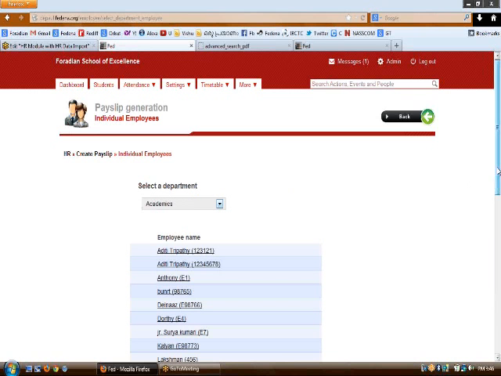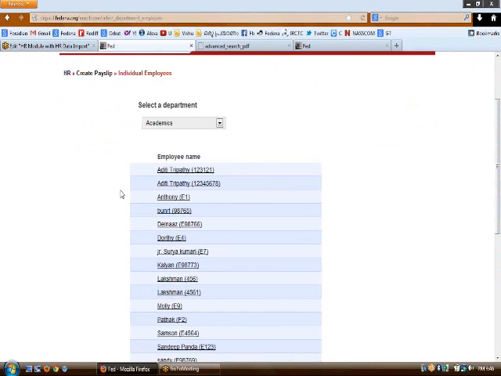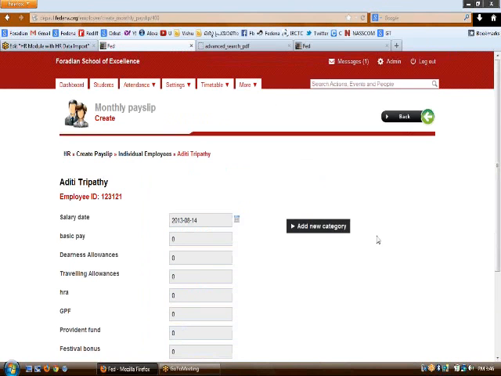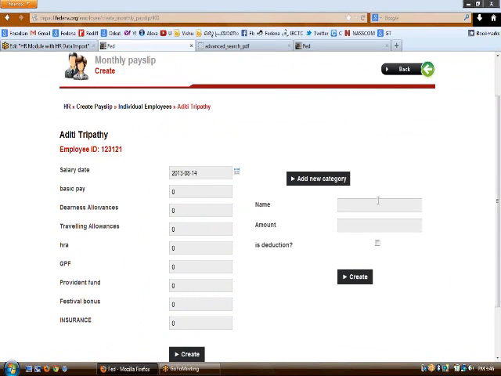Academics is the department that I have referred to, and I can just click upon the particular employee, and if I want to add a new category, I can create a new category. This would be a great help when you would be adding some more miscellaneous categories for a particular employee. Supposing you want to create a loss of pay system, then you can keep a record of what amount would be deducted from his account, and the loss of pay would be calculated for that particular person.